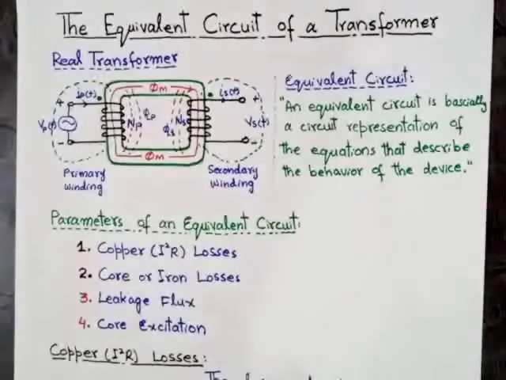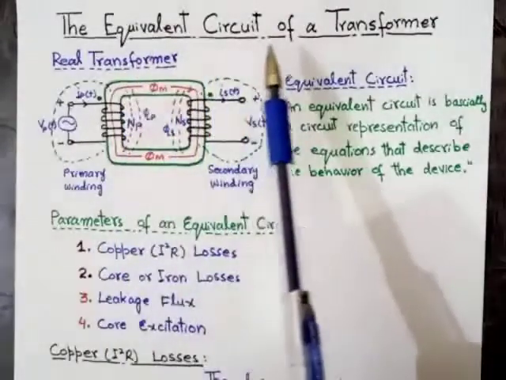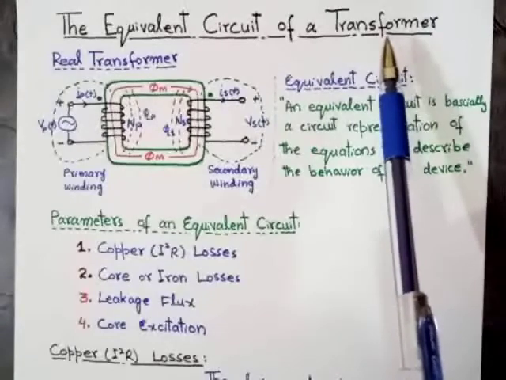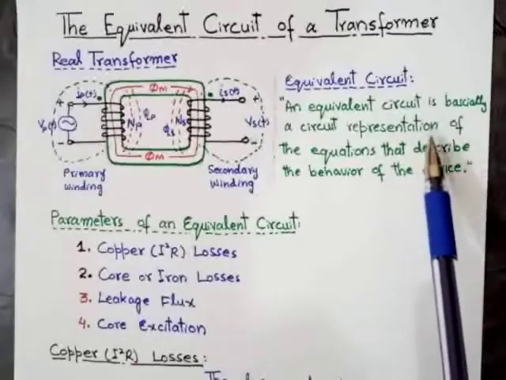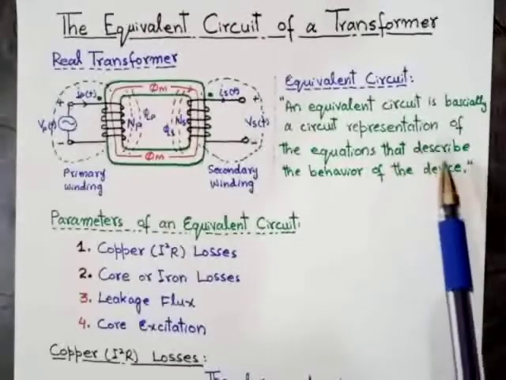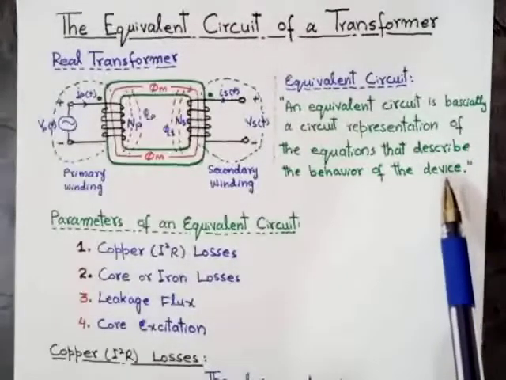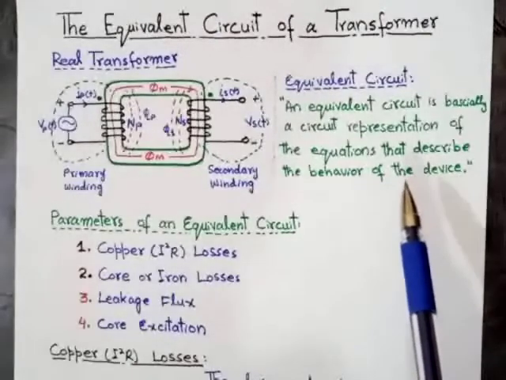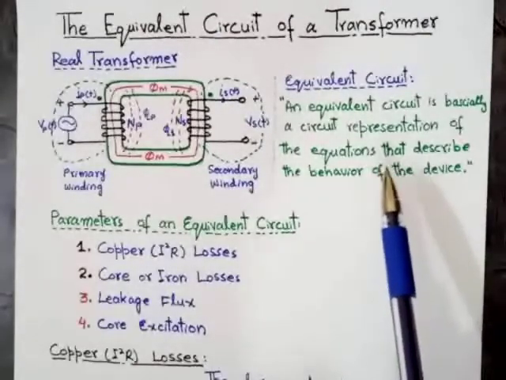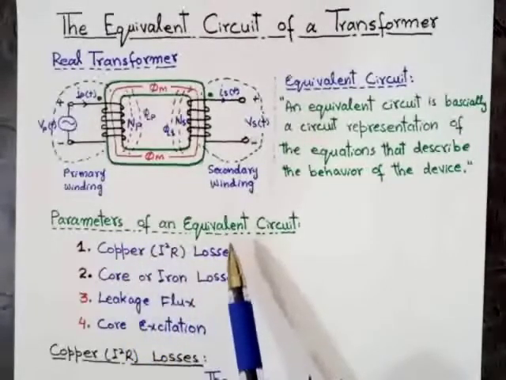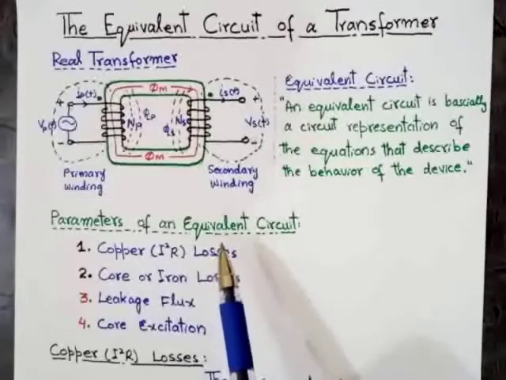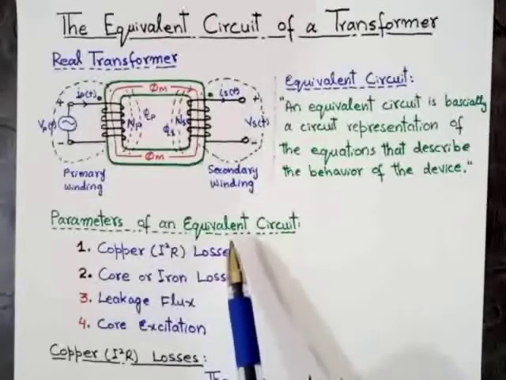Assalamu alaikum students. In this lecture, we will have a look at the equivalent circuit of a transformer. An equivalent circuit is basically a circuit representation of the equations that describe the behavior of the device. First of all, we will discuss the different parameters of an equivalent circuit. After this, we will draw the equivalent circuit of the transformer.